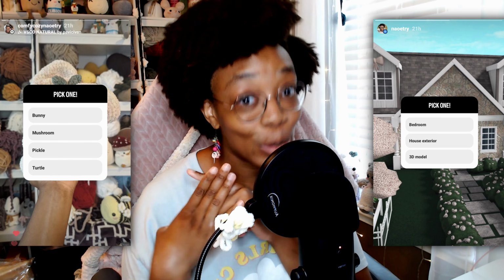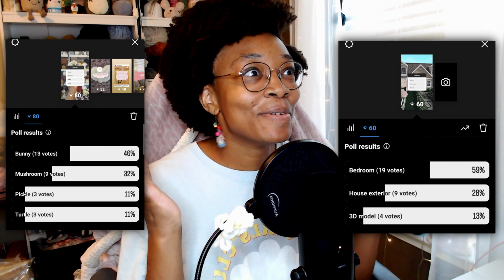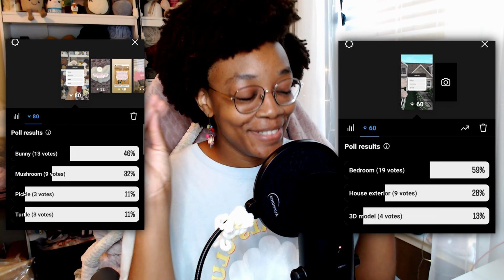So in Bloxburg, I'm going to build whichever one won on my gaming account poll, but the theme will be the plushie that won on my crochet poll. And then I'm also going to be making a short form video of me crocheting the plushie that won on my crochet poll. Now, drum roll please for the results. We're gonna be building a bunny bedroom.